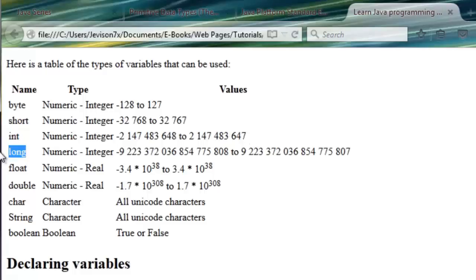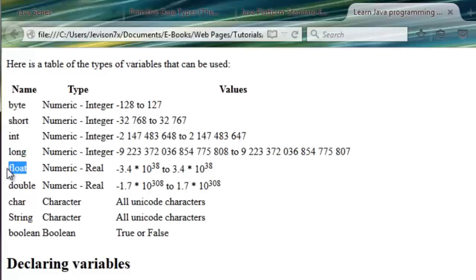And here is a long, which is a numeric integer, which is -9 to 9 trillion, billion, whatever. So those are the ranges of the integer data types.